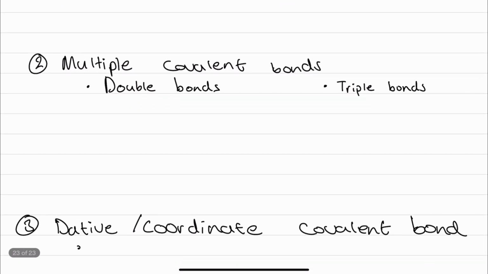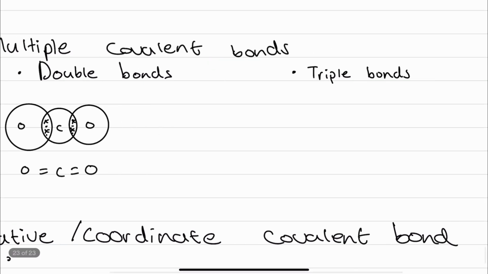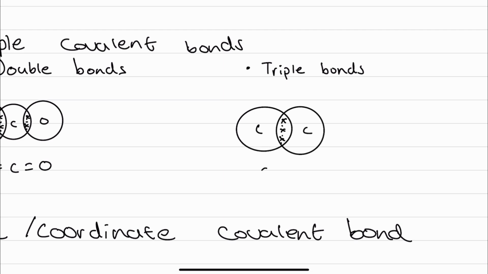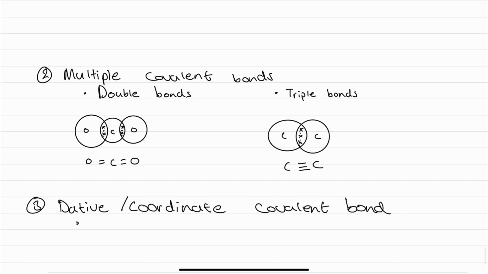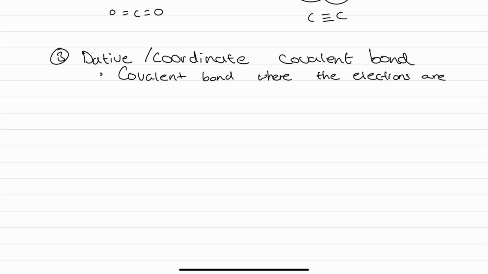Now, the second type of covalent bonds is just multiple covalent bonds. So double bonds, but just as a quick example, double bond O, and triple bonds as well. So something like, it's going to be between 2 carbons, making an alkyne, something like that. And then lastly, you have dative or coordinate covalent bonds. Now this is a covalent bond where the shared electrons, I should say, are supplied by only one of the two bonded atoms.